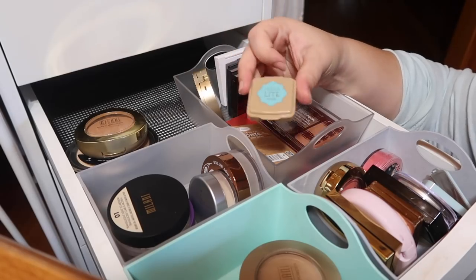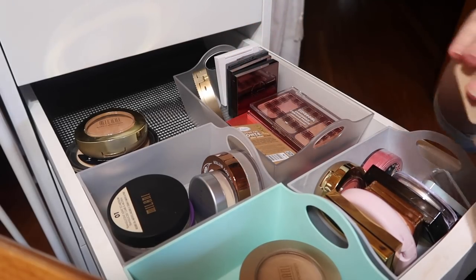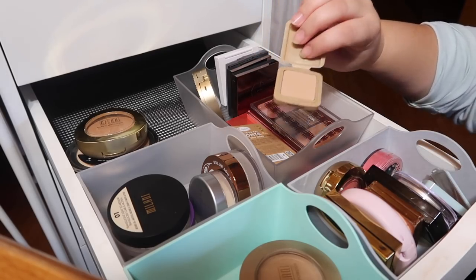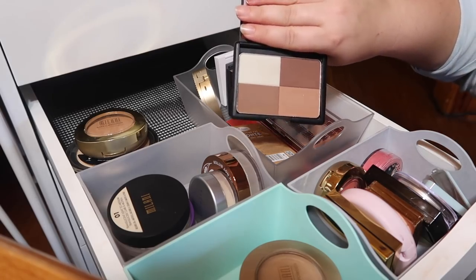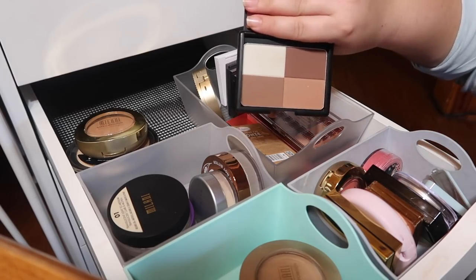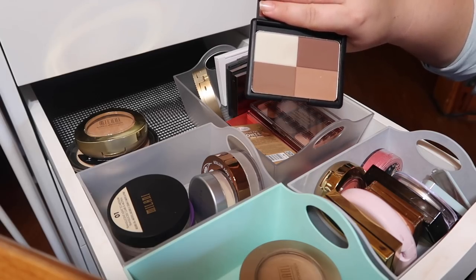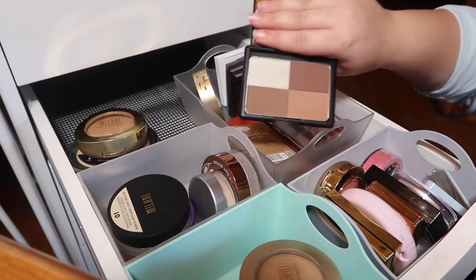This little mini of the Hoola Light is almost my actual skin tone, just a little bit darker. I can't really use it as a face powder, and I can't really use it as a bronzer, so that one has to go. I'm not actually a huge fan of this e.l.f. bronzer. I go back and forth on it, and I just have other bronzers that I know I like better, even affordable ones, so this one's gonna get decluttered.